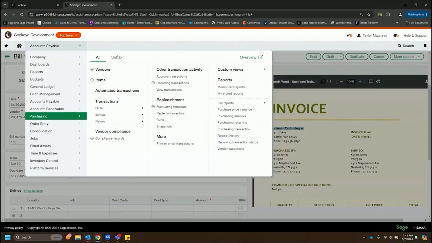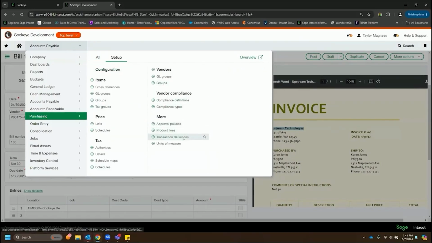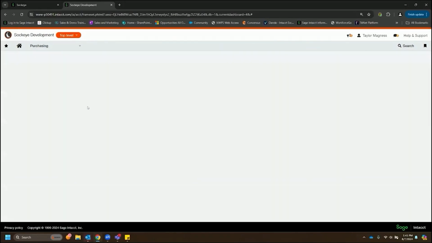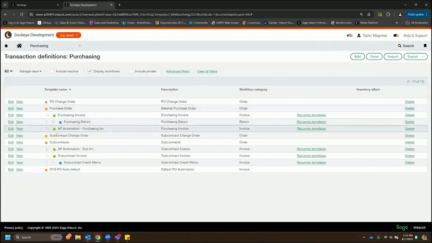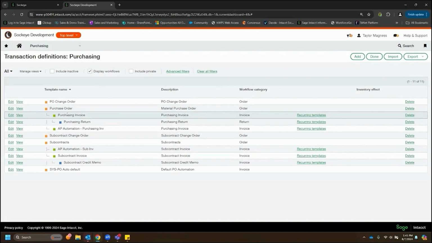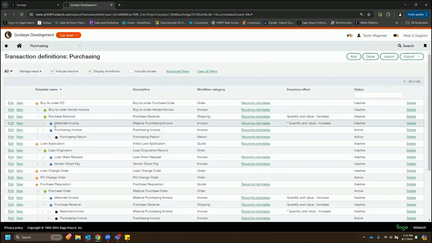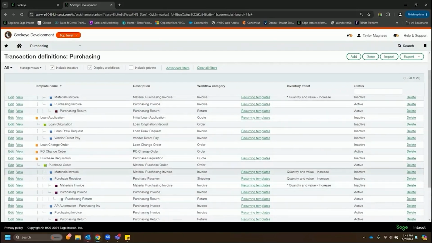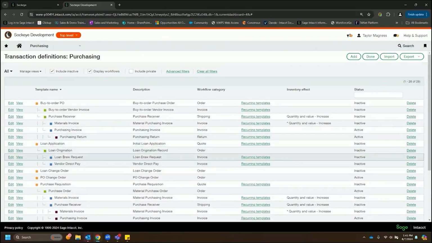And so the place I actually like to start when we come into purchasing is a little more on the back end than the configuration, simply because I think this screen gives a good visual into how these things push and flow from step to step. And this is open to us. In a lot of cases, we have some kind of best practice templates that we'll start with for implementation. But as you guys are growing on the system, this can grow with you and be built out. So you'll see here, if I include my inactives, I've been playing in this demo environment for a long time, right? So these are open for us to define based on what those flows need to look like.